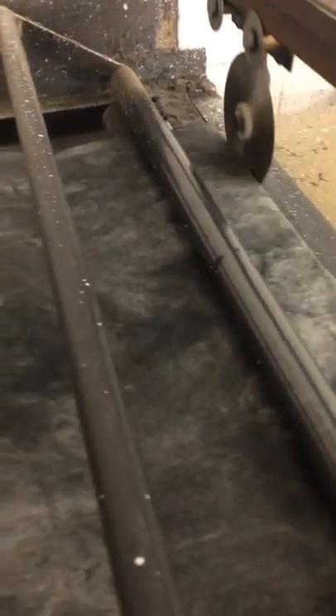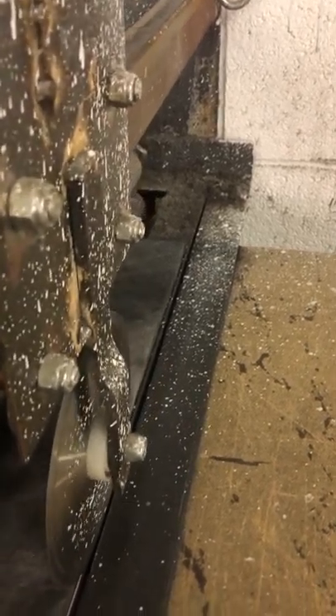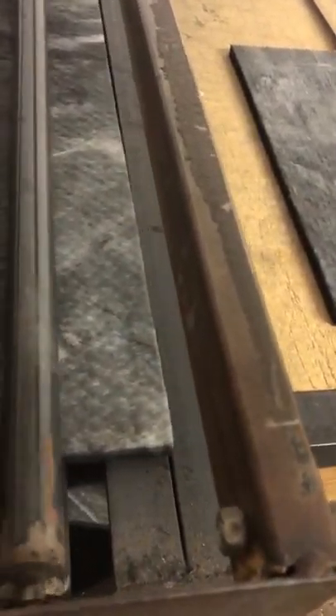Moving back over to my insulation table — I kind of copied and modified the Duro-Dyne insulation cutter. It's basically a pizza cutter. I bought the cutting wheel; the original wheel I made from a small saw blade cut down, but it didn't work so well, so I had to buy an actual blade. I took the rollers and built rolling guides out of rectangular tubing, and it'll spin off and roll the insulation off the roll. I'm ready to buy that new — it's about a $2,500 to $3,000 machine. I built it for about $60.